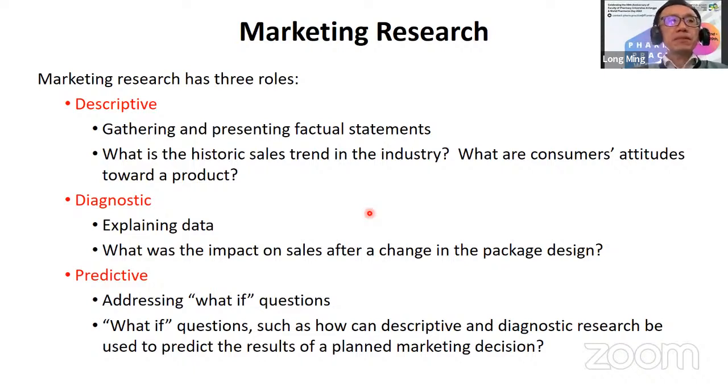Okay, third one, predictive. As suggested by the name, we will foresee what to address. What if we have done a new packaging? What if we hire more sales reps? So this can help to predict before you invest certain money. You use a certain portion of the allocated money, then you will be able to know what will be the impact of such investment.